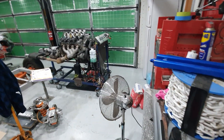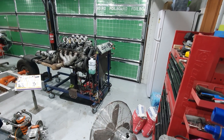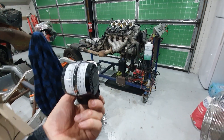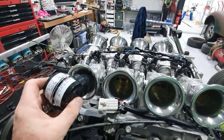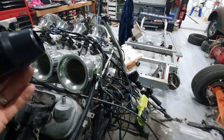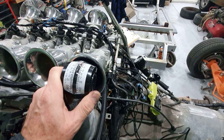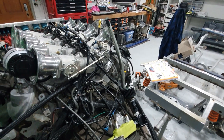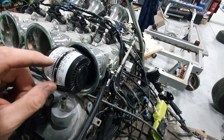So they are a velocity stack. To achieve the correct velocity in each stack I have to buy one of these — a deluxe carburettor airflow meter, also called a synchrometer. That has to go into each of these throttle bodies. I think this is a 50 millimetre bore and this is up to a 50 millimetre rubber grommet on the end of it. You put it in each throttle body and tune them just like you're tuning a set of downdraft or side-draft Webers. The vacuum or suction of the engine pulling the air into each cylinder will move this meter from zero around to whatever it reads, and I've got to evenly tune each one.